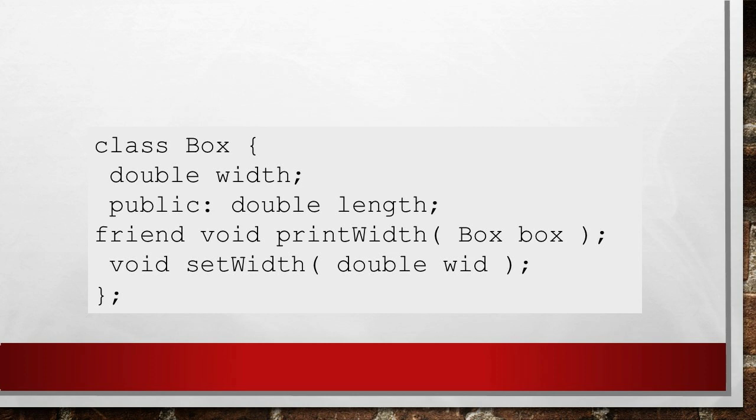It is not in the scope of the class to which it has been declared as friend, and it cannot be called using the object of that class. It can be invoked like a normal function without the help of any object. Unlike member functions, it must use an object name and dot membership operator with each member name. It can be declared either in the public or the private part of a class without affecting its meaning, and usually it has the objects as arguments.